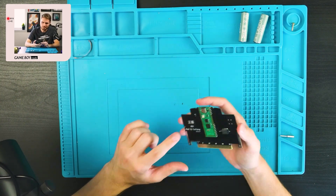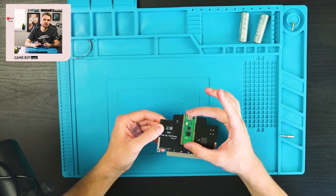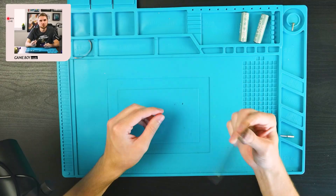I'm pretty sure this is just a different clone version of the same project, because all this is is a Raspberry Pi Pico on a board that is shaped like an N64 cartridge. I still didn't end up doing anything with it until now because I was saving it as a way to save one of the 100 cartridges from my N64 video that I did very recently.